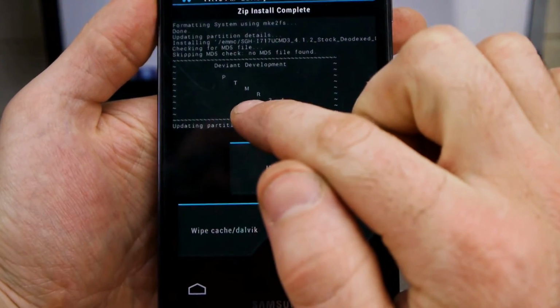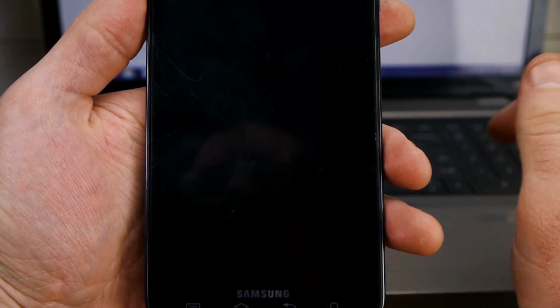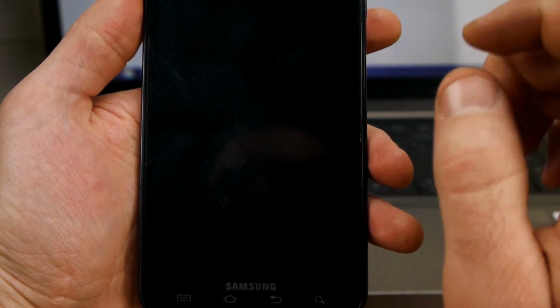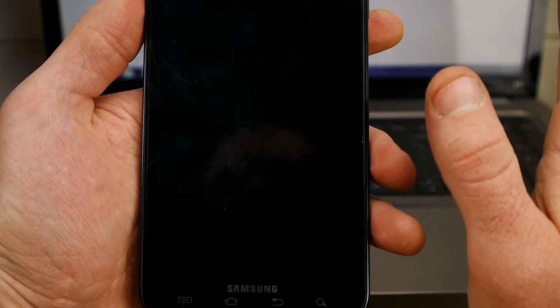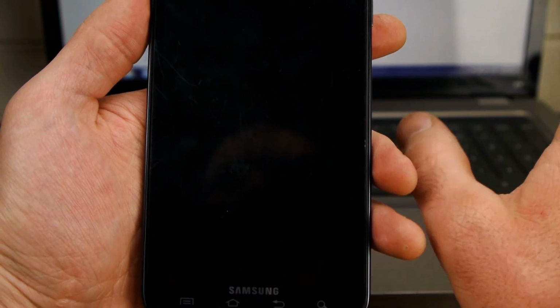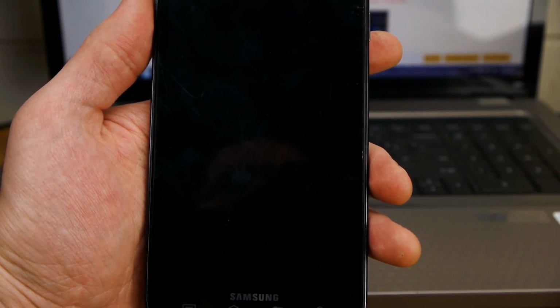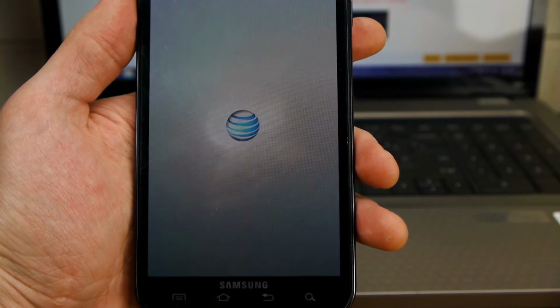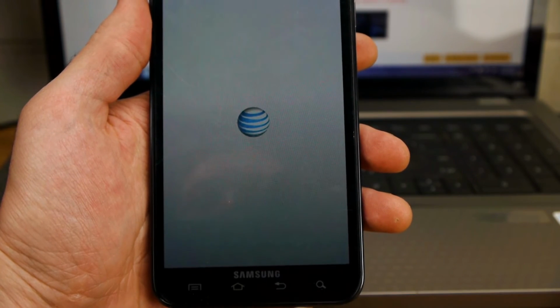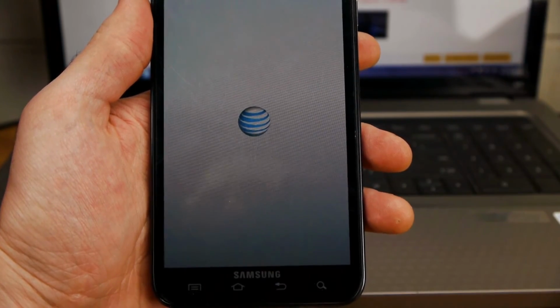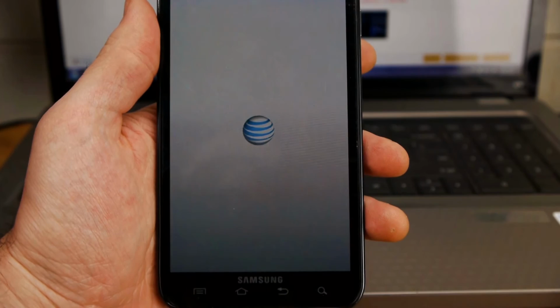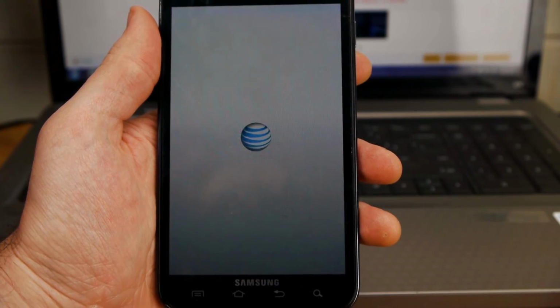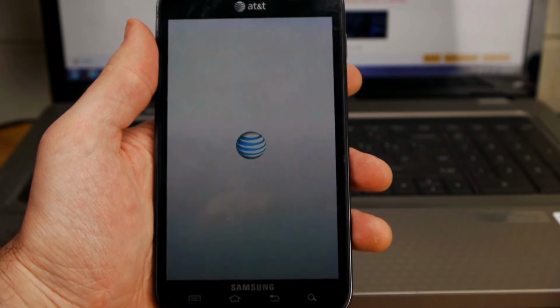Our developer PTMR3 suggests once you reboot the system, after it boots back up, just let it sit there for 10 minutes. Even if the screen dies, whatever, just let it sit there for 10 minutes. Let everything get going and get initialized properly. So after 10 minutes, then we'll do a reboot and should be good to go. Okay, so I'm going to do that. I'm going to let this phone boot up. I'm going to give it 10 minutes and then I'll get back to you.